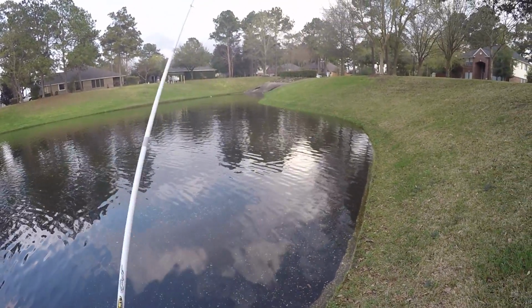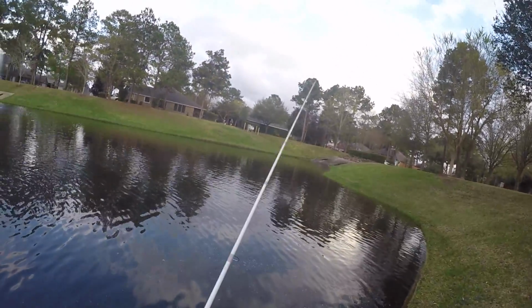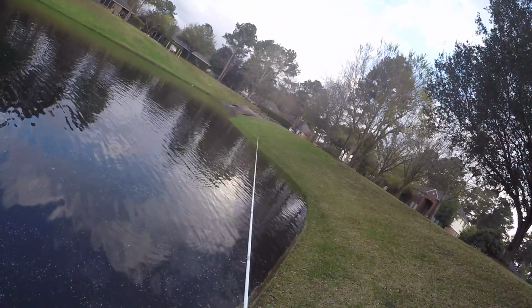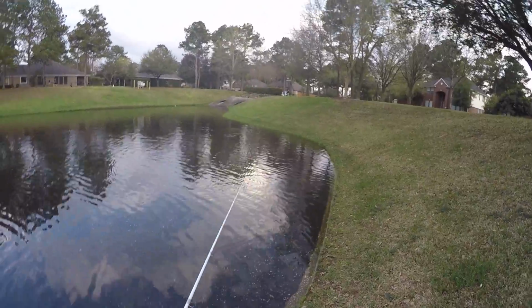All right, y'all, I'm gonna finish up with my last cast of the day here. The bite's really slowed down. I already fished these ponds pretty good and it's getting a little late. So it's my last cast of the day.